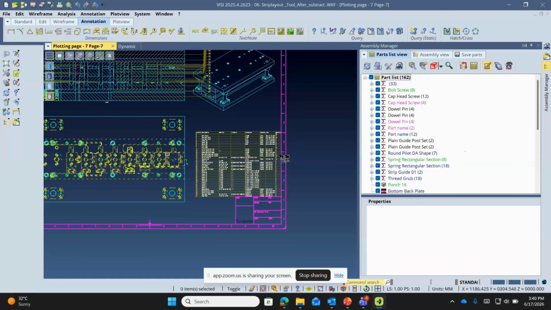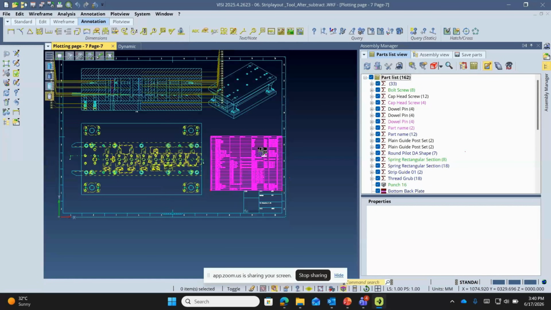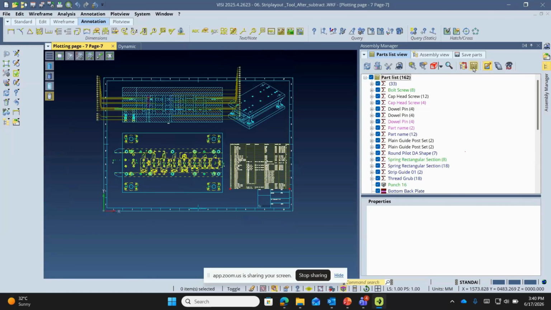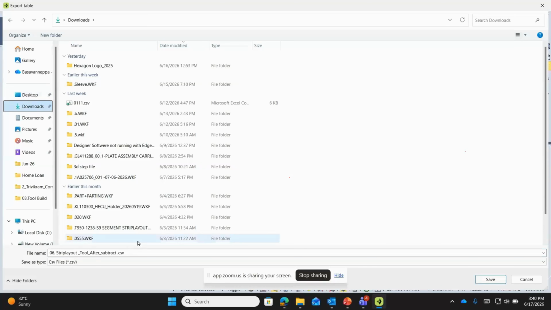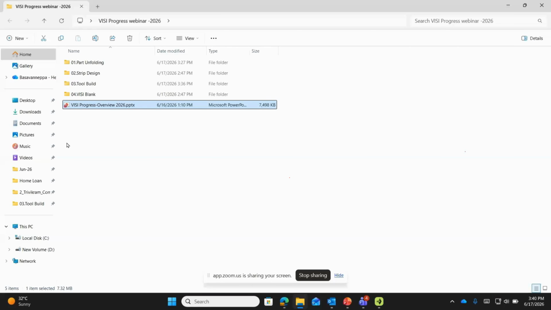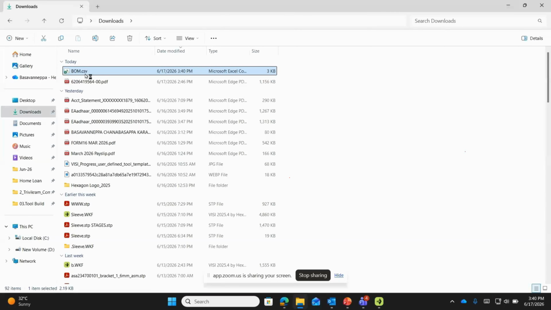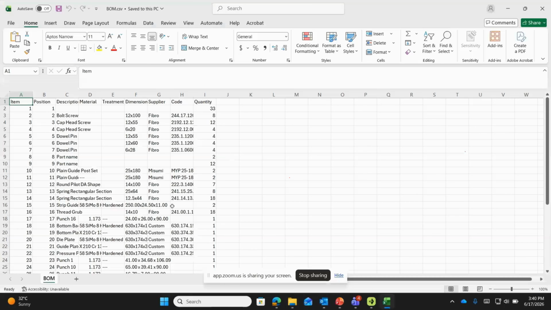So there are two methods. If you require the Excel format, you can directly export to the Excel format as well. So I generate one. So in the BOM, we can generate the complete bill of material.